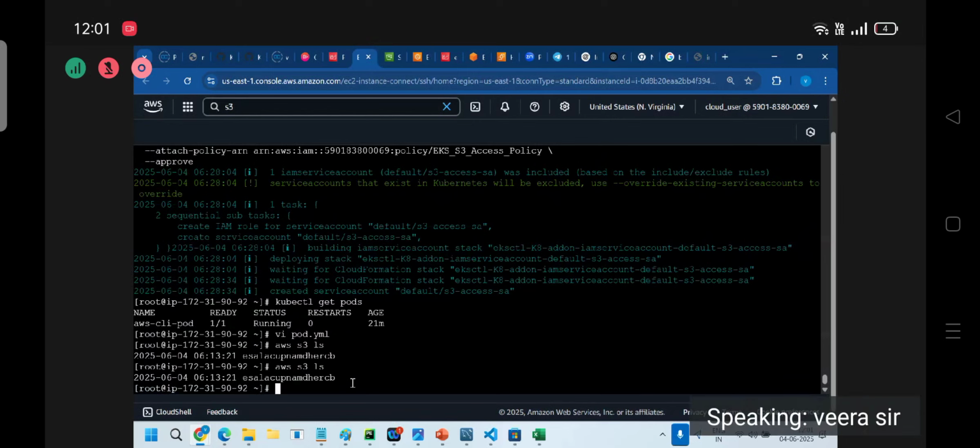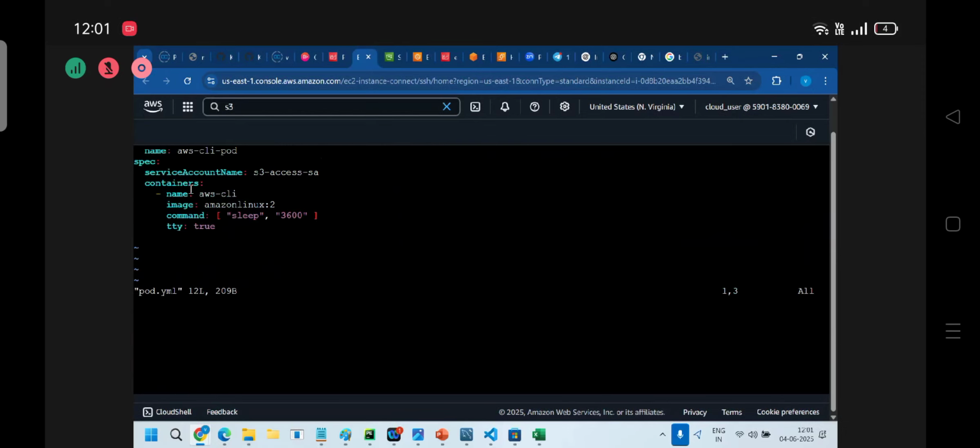Until you add a service account, no pod can access S3 directly. Where exactly do I need to add the service account details? Metadata section only. In the specification, if you give it, this pod can access S3 directly. Why? This service account already has the S3 permission JSON policy attached.